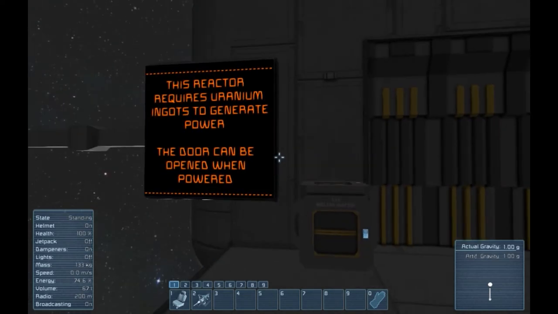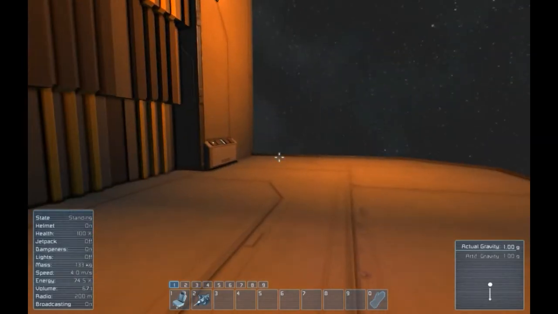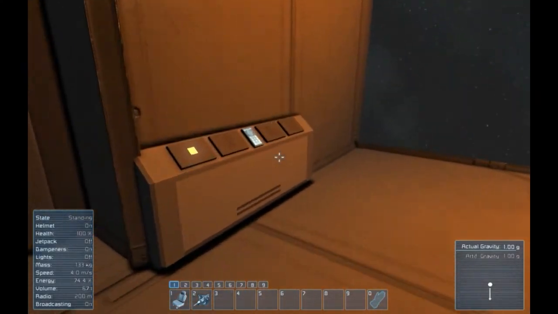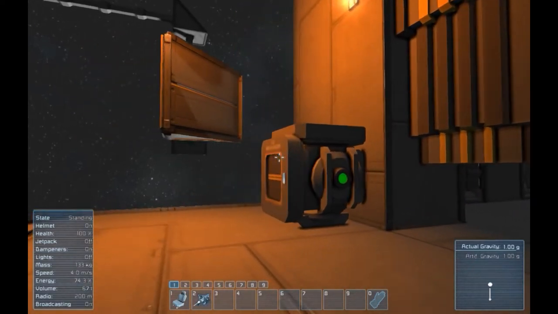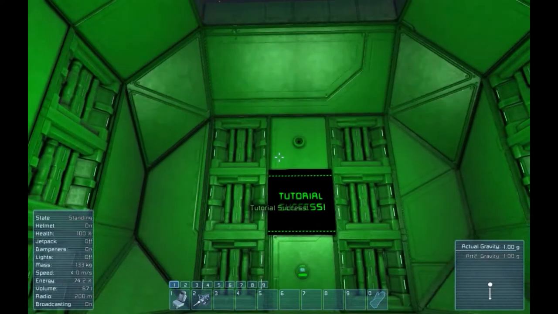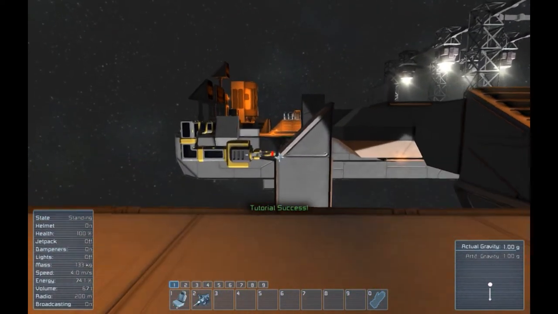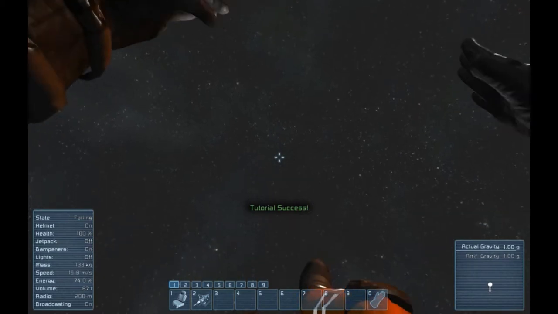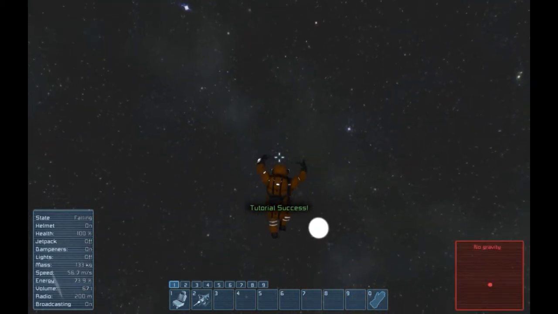Okay, reactor, this is why we need the uranium. Reactors don't use too much over a short period of time, so that's why we can get away with not even 1 kilogram of it. Objective complete. And that's the tutorial for ore and refining, and then space. So, yeah, on to the next part.